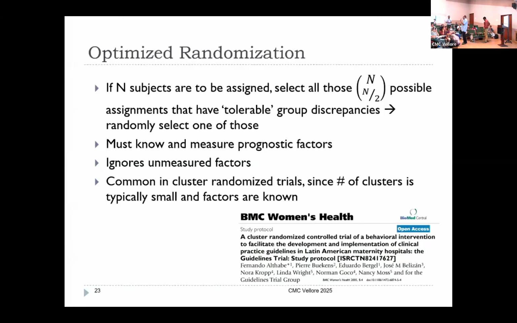Stratification is another restricted randomization technique, but it's not as restrictive as this one. Here you have the option of taking many characteristics, many potential confounders. In stratification, you take a few key essential ones and you still allow all possible things. Here you are taking a much smaller subset of potential allocations. But you know them beforehand, while in stratification you don't know beforehand who's going to fall into which one of these.